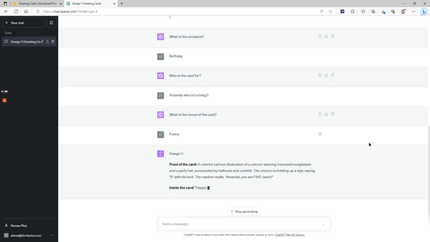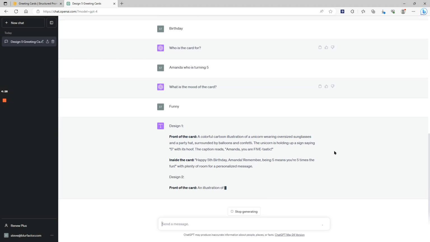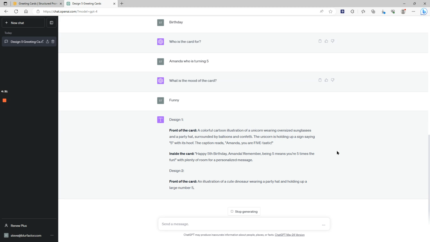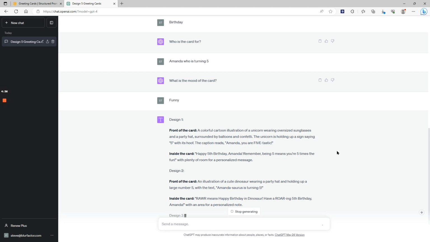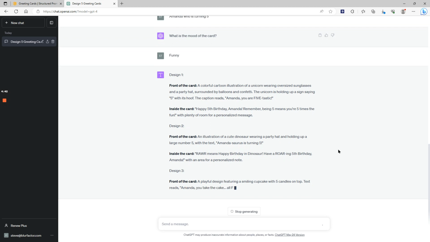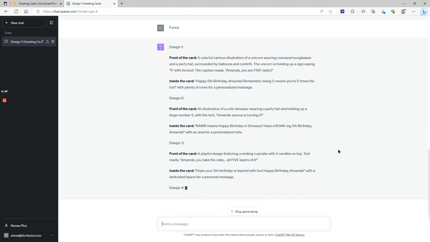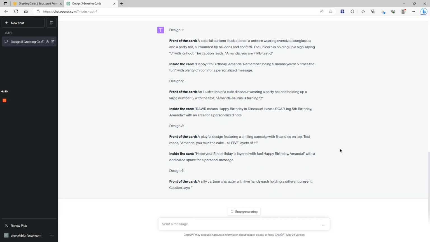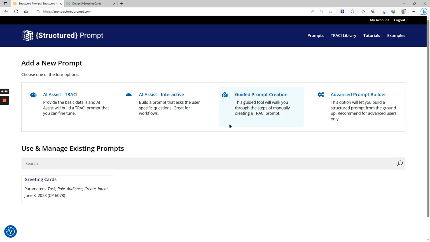So not a great use of your prompts in GPT-4 while they're limiting things, but I think this is more of a future application, and it's a prompt that if you have a workflow where maybe you need it to ask you for something before it generates the prompt, this is a prompt that you could hand off to someone and have them understand how to use it, because it's actually asking them for what it needs before it produces the output.